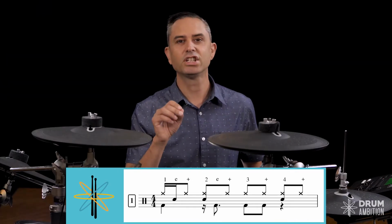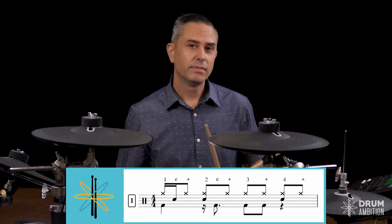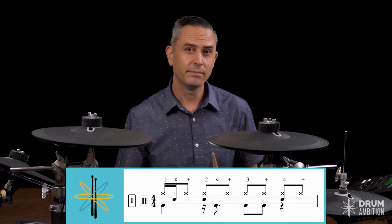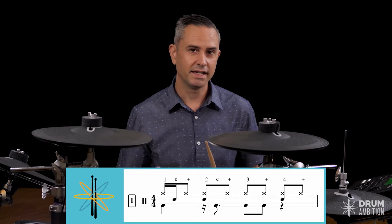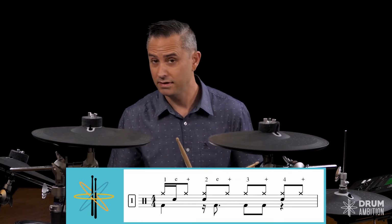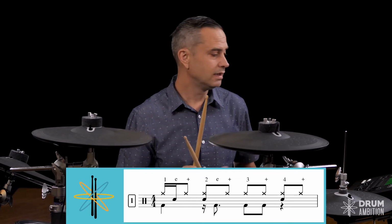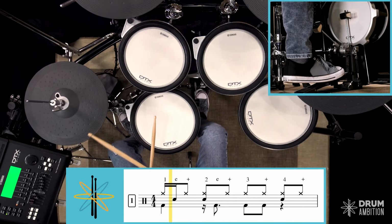Now, slight change from everything we've done so far. I'm going to run the metronome at 70 beats per minute as usual, but this time I'm not going to count out loud as I'm playing along. And the reason for that is you're now on Module 4. I think it's probably more useful for you to hear the beat without me counting over the top of it. So here we go, 70 beats per minute, number 1, 2, 3, 4.